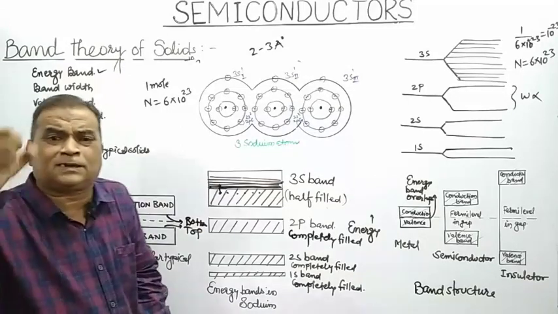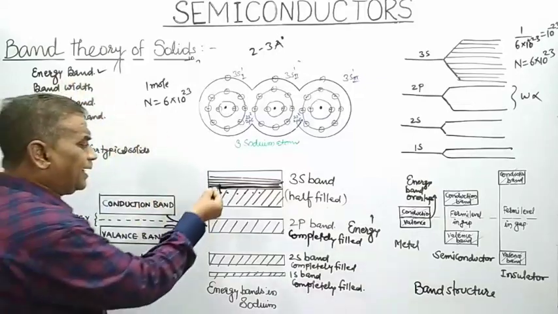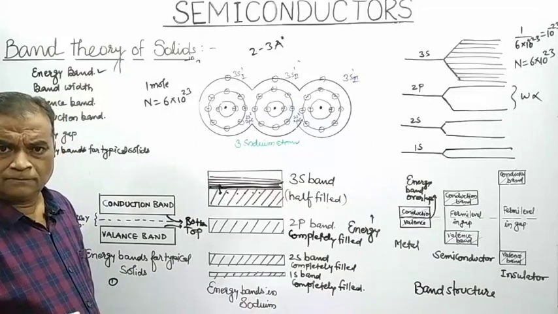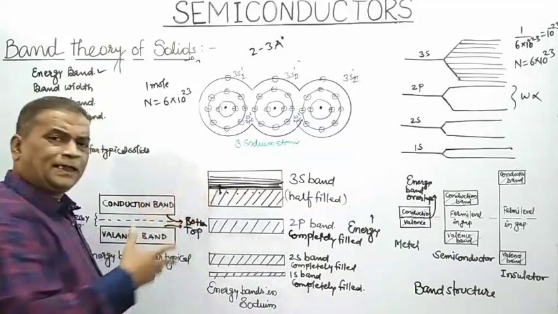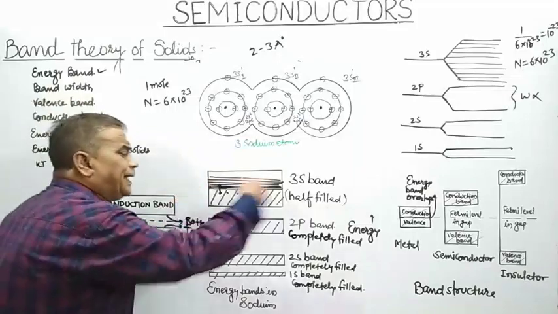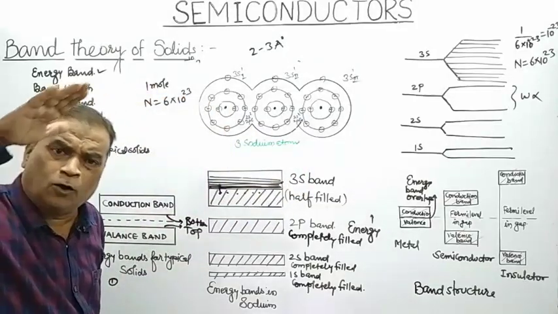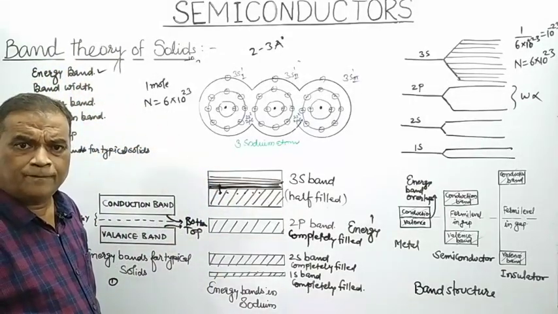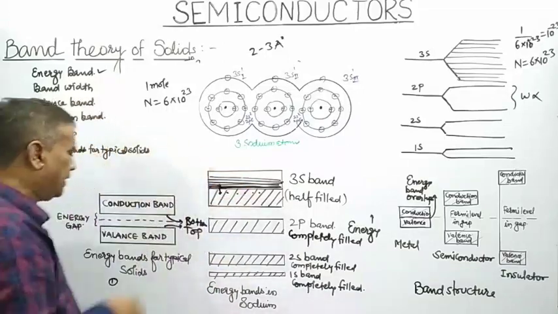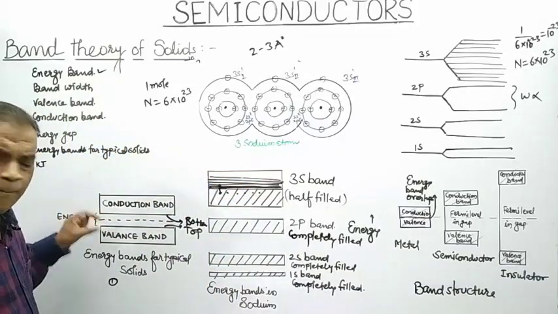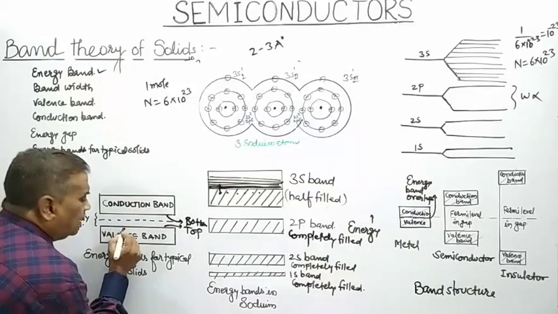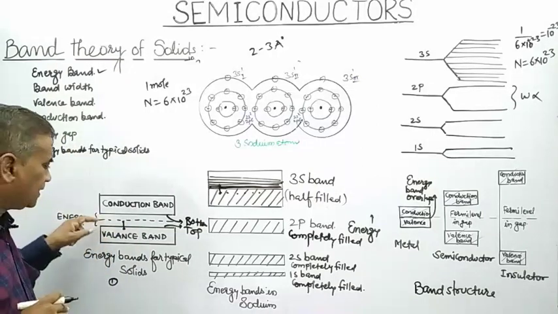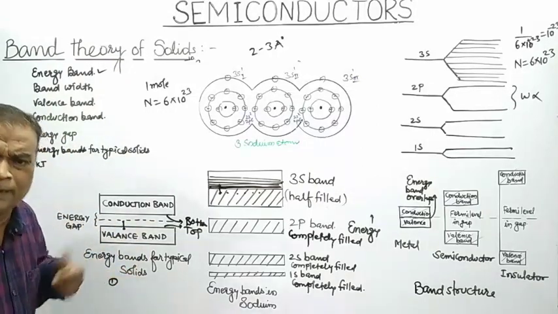Why forbidden? Forbidden means not allowed. Whenever electrons in the valence band receive energy, they are not allowed to acquire just any energy level. There are only certain allowed energy levels that an electron can occupy, so between the allowed energy levels there is a gap. If electrons in the valence band gain energy so that they could reach up to this level, this level is not an allowed energy level for that electron.